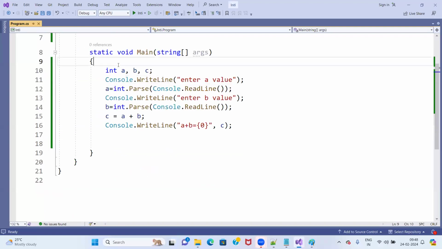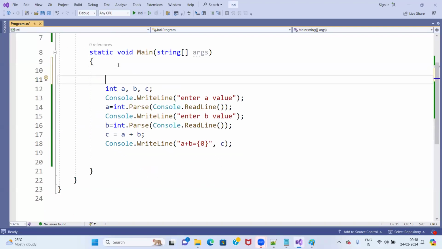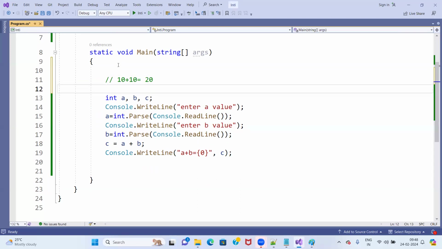Let me print here only. What is the value of 10 plus 10 equal to 20? This is called the integer addition. Let me present it in a different format: 10 plus 10. What is the value of this one? See, the difference in our point of view, both are 10 plus 10. But if you include something like this, that will be considered the string addition. This is the integer addition. This is the string addition.